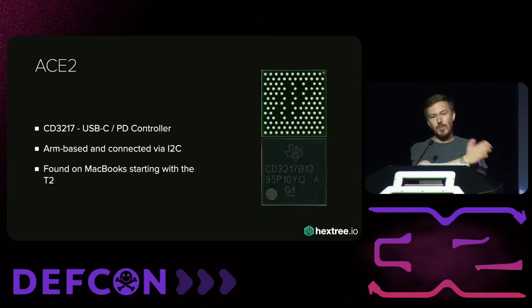I started looking at how this chip is protected and what's different. It turns out everything has changed — it doesn't use the USB-C firmware flasher anymore. It uses different upgrade mechanisms between the iPhone 15 and the MacBook. On the iPhone 15, I believe it actually uses SWD to update the chip, which is kind of cool. The updates are fully personalized — each chip gets its own firmware. But I still had this vulnerability, and I thought I could theoretically try it on the ACE3. So I ordered a MacBook M3 and the trick didn't work.